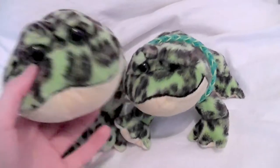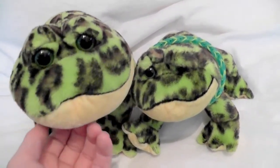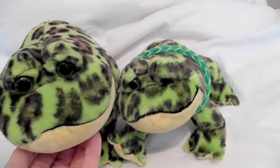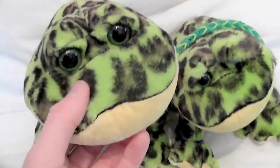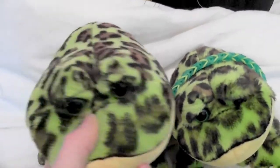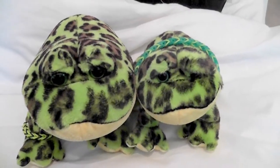Hi everyone, this is like you Kermit. Let's do this video with the two Webkinz bullfrogs that Katie sent me. On the left side we have Zeppelin, the bigger bullfrog, and on the right side is Ditzo, the smaller Webkinz bullfrog. They both have cute leopard green spots. I didn't name him Jabba — he has really Jabba eyes — but I thought the name Zeppelin was just perfect for him, so I fell in love with it.